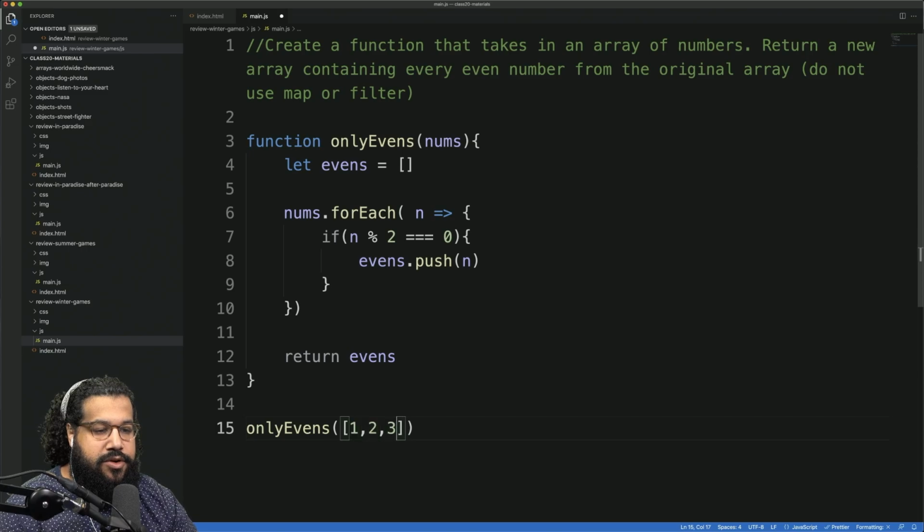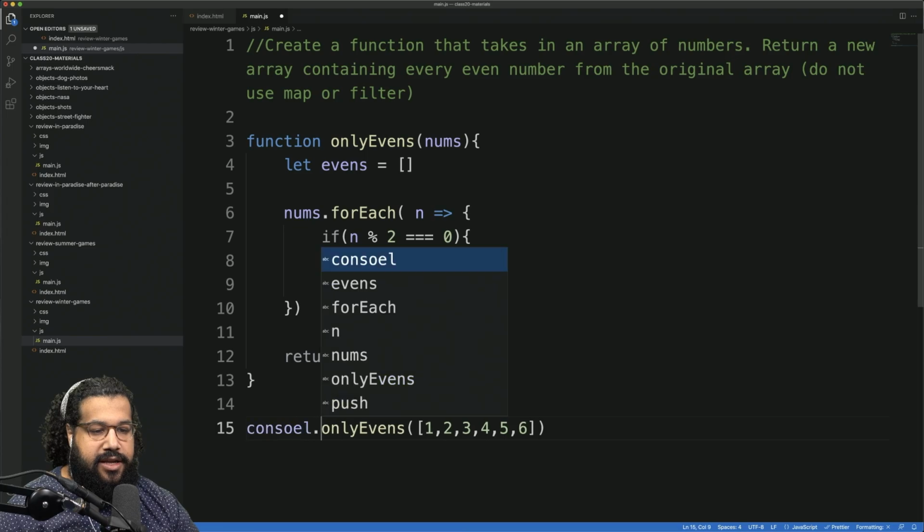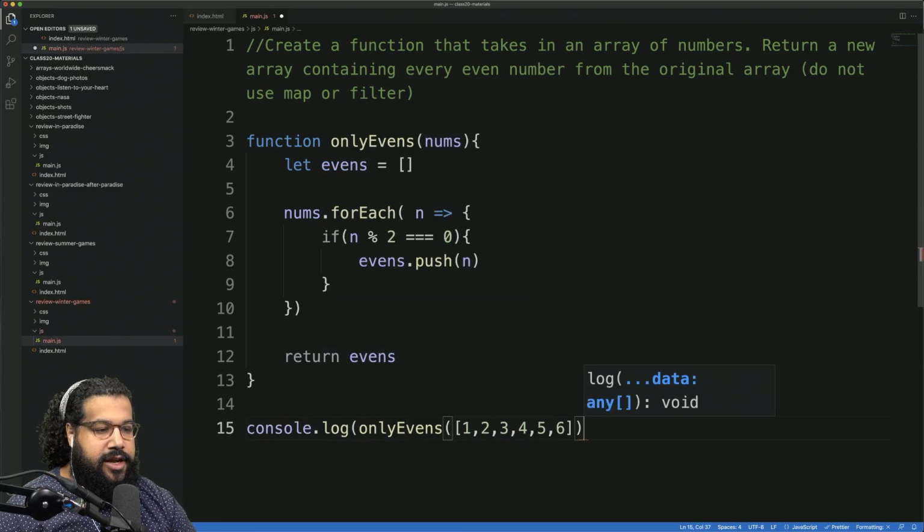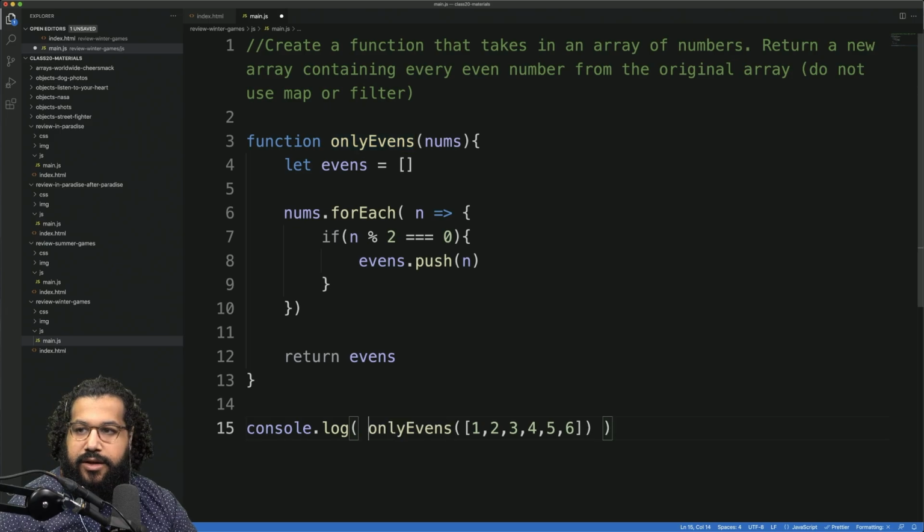Let's do 1, 2, 3, 4, 5, 6. If this works, we would expect to see 2, 4, 6 returned. And we're going to console log this just so we can see it. Because remember, if it returns, it'll just poof into thin air unless we console log it. All right. So I feel good about that. Let's see where we're at.